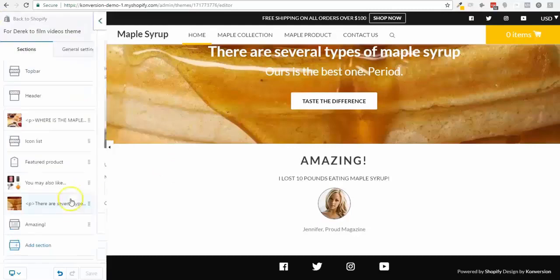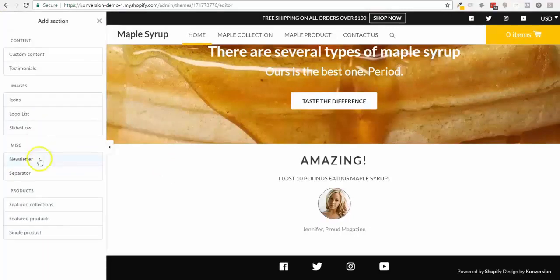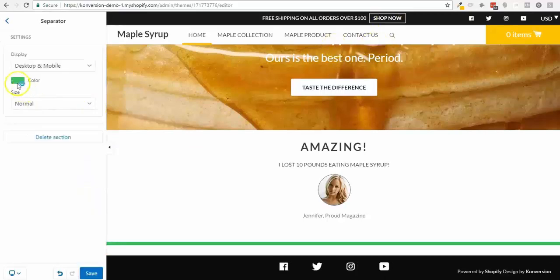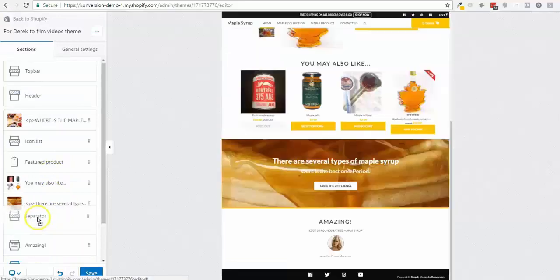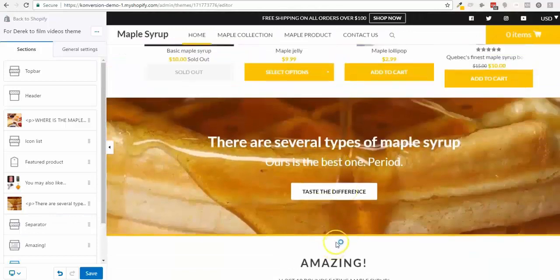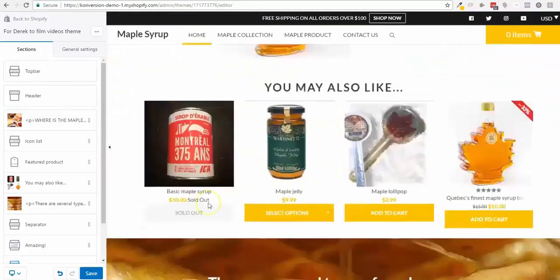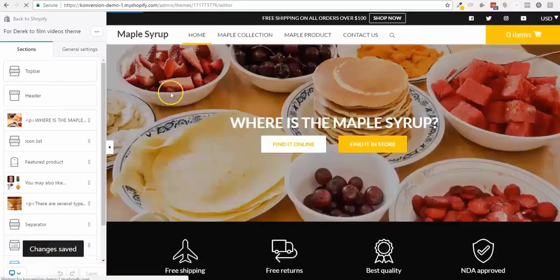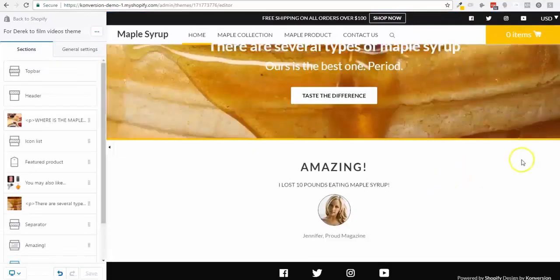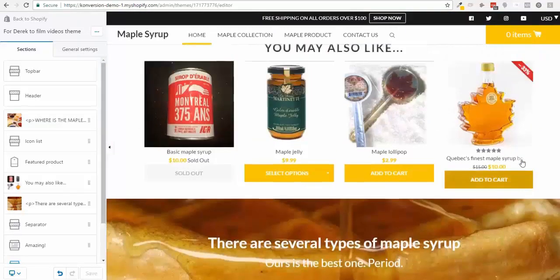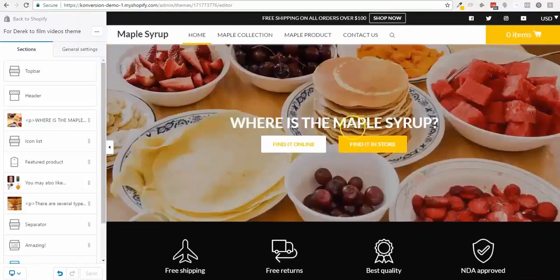So what I could do is maybe add a separator to make a nicer separation of a few sections, but it's really not needed. Maybe this will look pretty nice right here. And that's it. So you have, in about 12 minutes, built a custom, really nice looking store. And yeah, you can start from there, and we'll show how we do the other pages with the same sections logic. Thanks a lot.